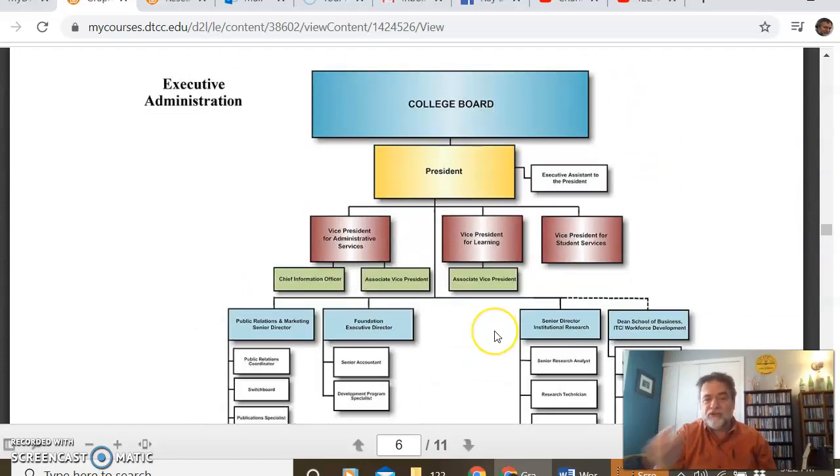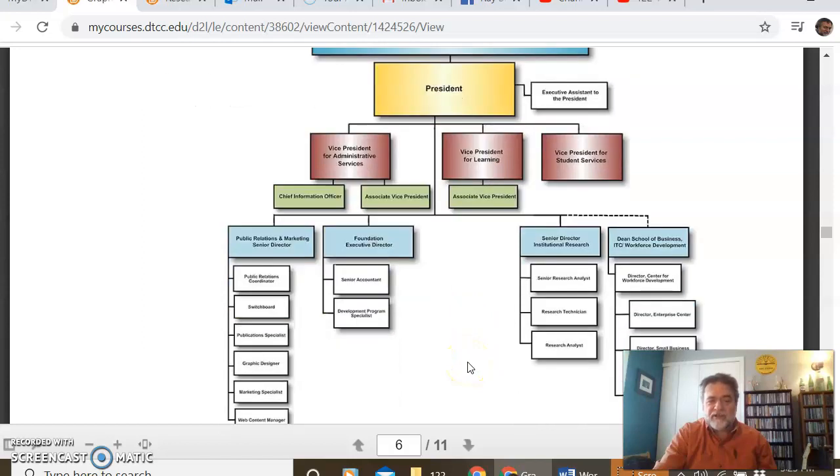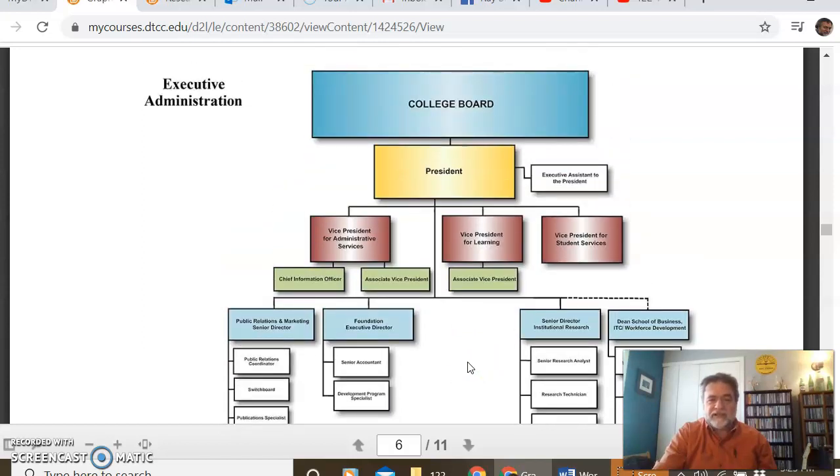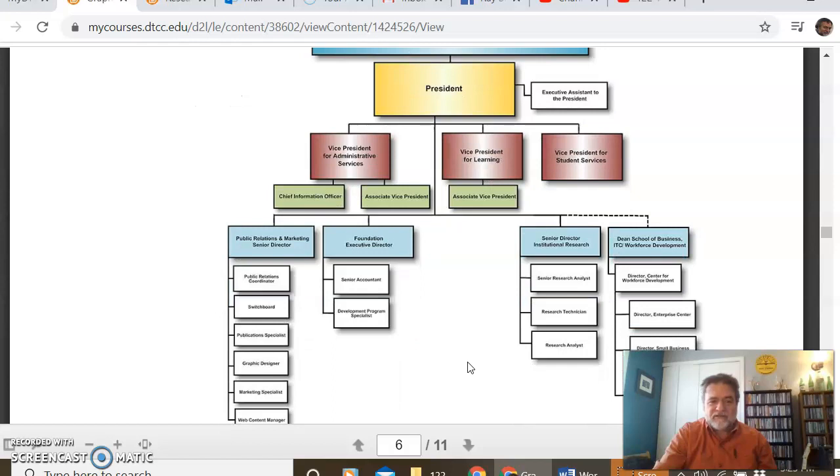Another option, I'm not sure you would use it here, but organization charts are always a possibility for certain information. I've seen the one here at Dell Tech, and it just confuses me. I mean, just goes on and on. I do know that I have a lot of bosses.